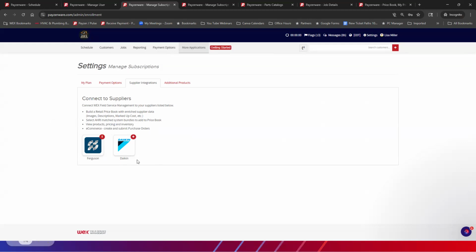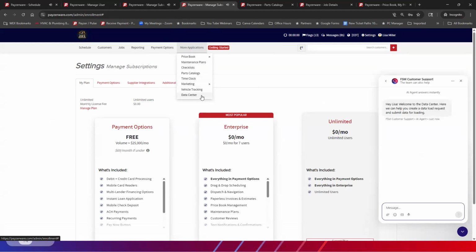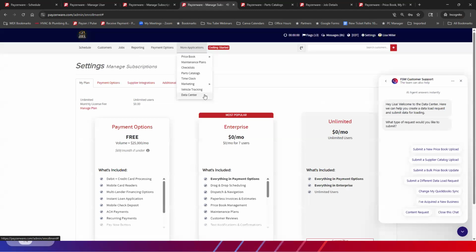If you don't use any of these other vendors, you can go to More Applications, the Data Center, and you can get a sheet of any of the items that you have purchased from any of your suppliers and get them uploaded into our system so that they will be there for purchase orders. And the nice thing about that supplier list, it needs to come in an Excel or a CSV format. You can't have the kind of paper list that they give you that has all the nice condensers and pictures in it. It needs to be a flat file so that the dev team can upload it.